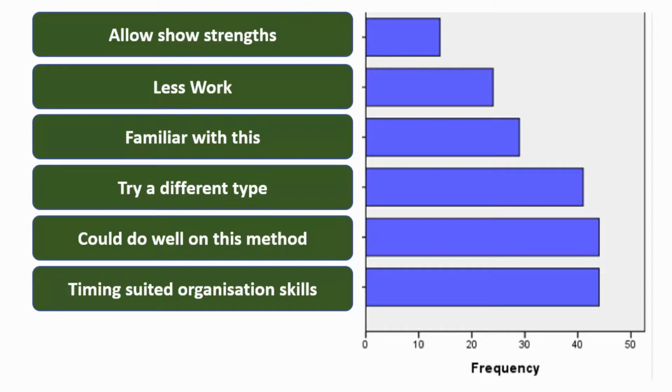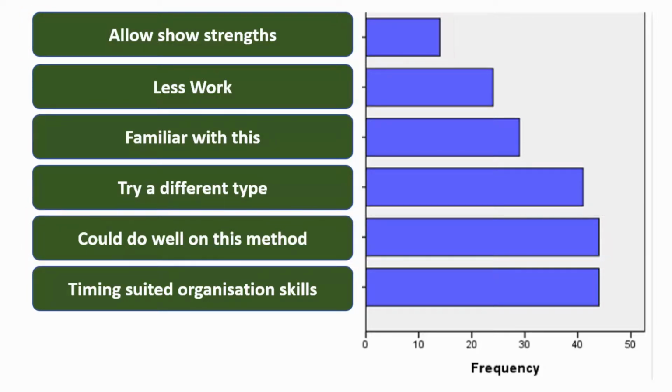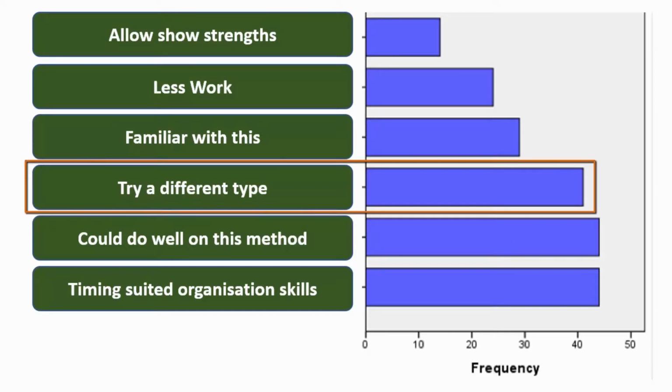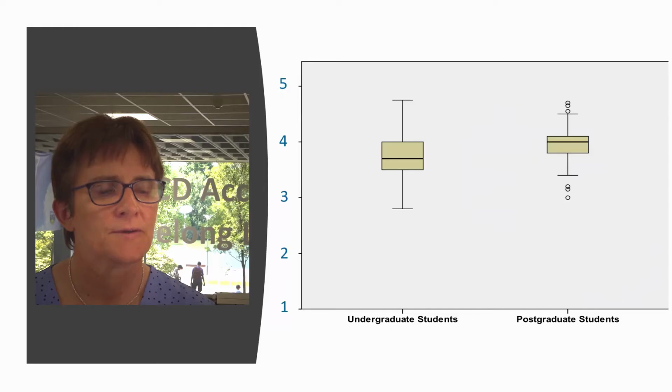Many chose the assessment because they felt they could do well on it. They could play to their strengths. But interestingly, and I found this particularly interesting, quite a few of them, over 40%, said that they wanted to try something different. And I think that's something new, that students didn't always go for the easy option, didn't always go for the one that they thought they would shine at. Sometimes they just wanted to try something different, which I think is something we learned from it.